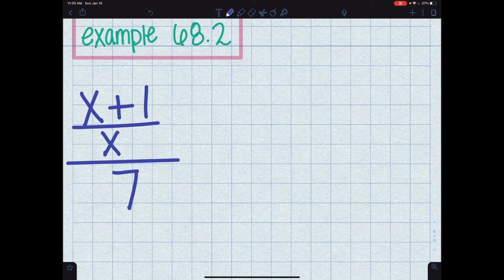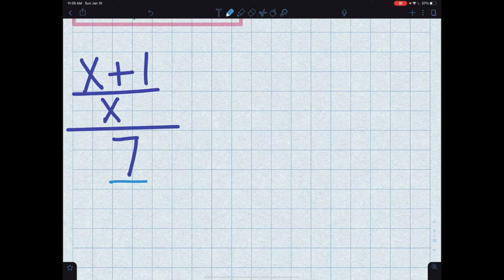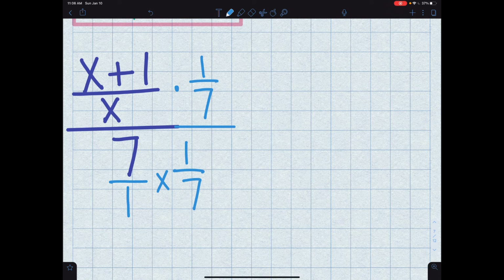Now, is that a fraction on the bottom? Turns out, yes, it is, because you've got a 7 over 1. So how do we get rid of that 7 on the bottom, because we don't want a fraction on top of a fraction? Well, we multiply the bottom times its inverse. So we're going to do times 1 over 7. Of course, if I do it to the bottom, I've got to do it to the top. Dinescu rule, times 1 over 7. So I multiply the numerator and the denominator by 1 over 7, and let's see what we get.